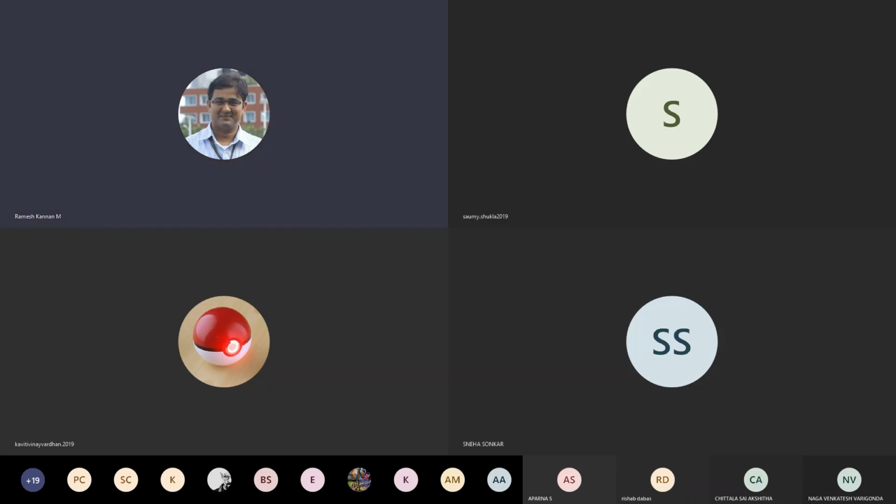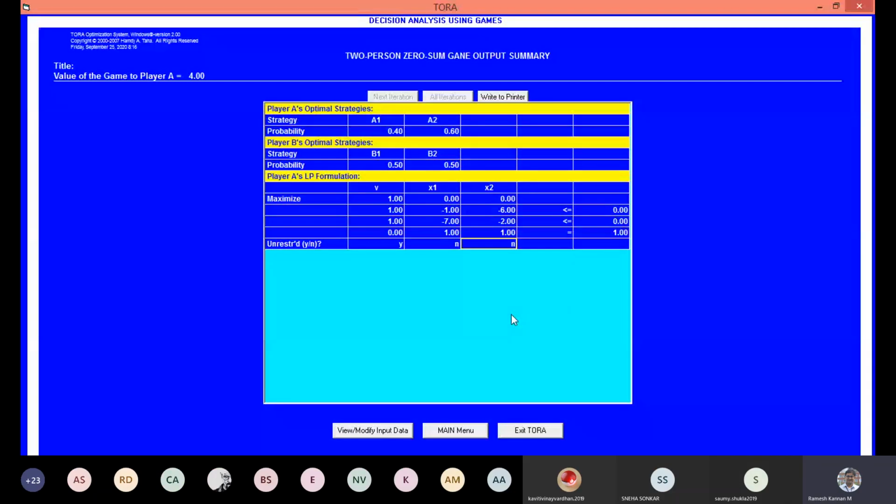Here also the probability of B1 and B2 is 0.5 and 0.5. I'll show you the solution. The P1 value is 0.4, so it's not in favor of A1. A2 is a good strategy to take because it has a probability of 0.6. For B1 and B2, it's the same, 0.5 and 0.5, and it doesn't make any difference for player B.